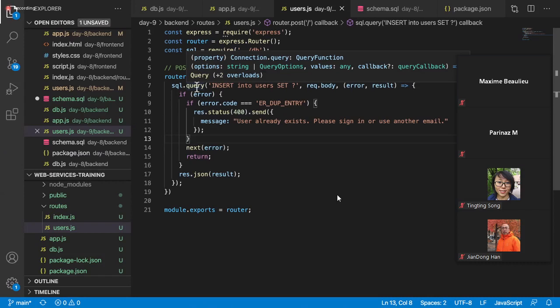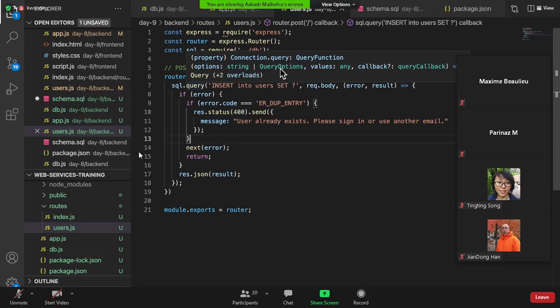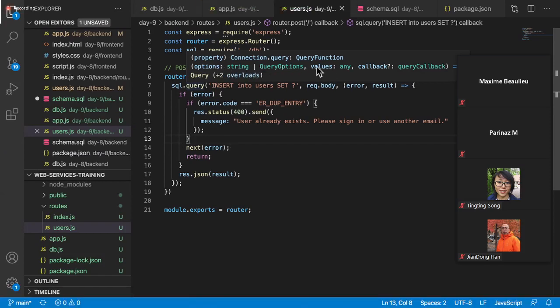It shows you the way you can call this function. The first thing you can pass is options, which could be a string or query options. Then you have values, which is optional, and then a callback, which is again optional. A question mark means optional.